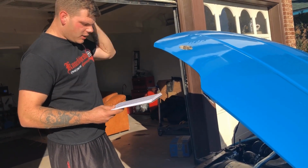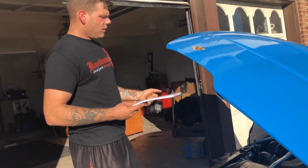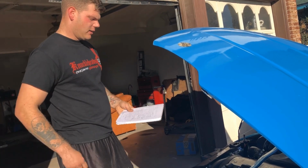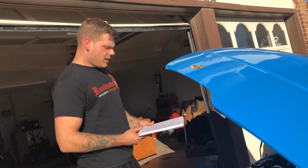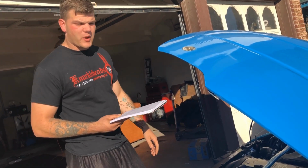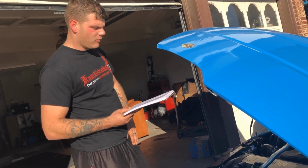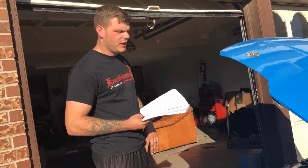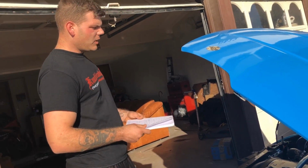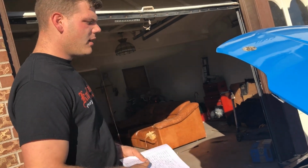Let's see. And then other little things. That pretty much wraps up the big stuff. I already mentioned the fuel lines. I had to buy oil and like transmission fluid, and I think those together were like $80. And then I also bought an AEM wideband. It's the X Series UEGO gauge, and that was $190 locally. I think you can get them for about the same price online. Yeah, so that pretty much takes care of everything that went into this swap.